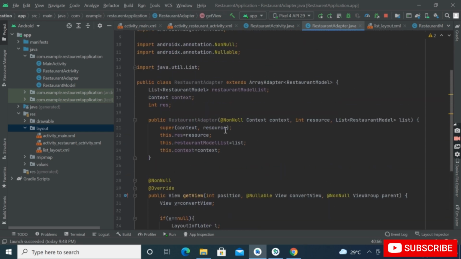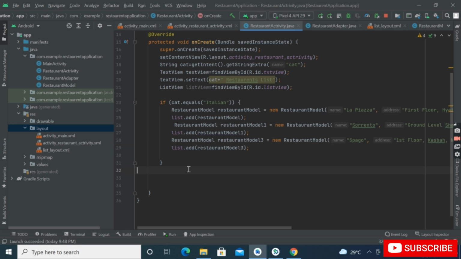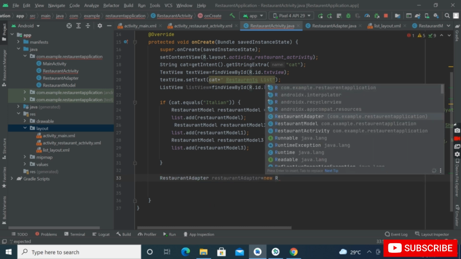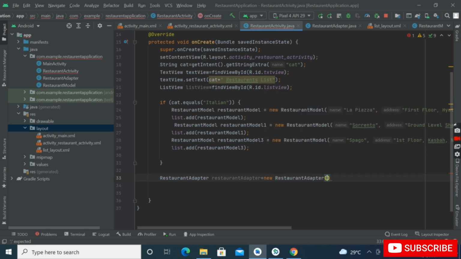Now let's use the restaurant adapter here.